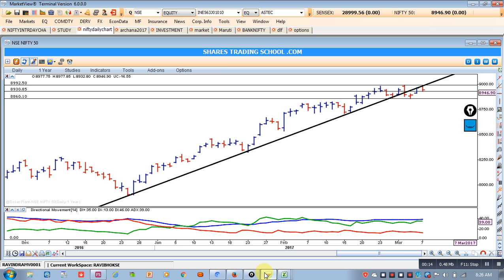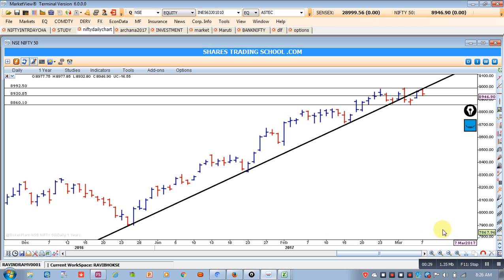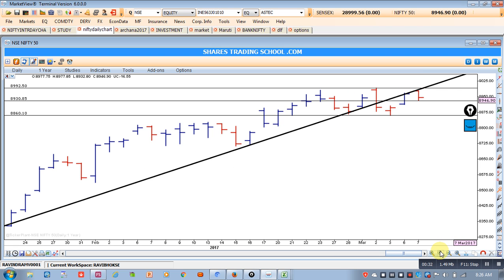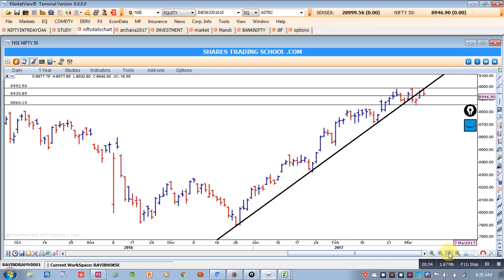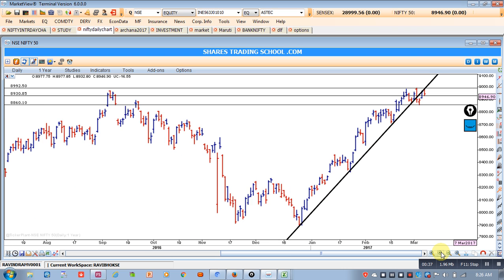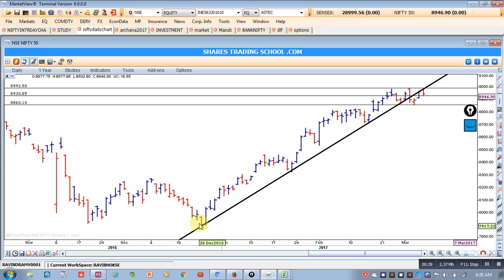I'll just take you through Nifty's daily chart and intraday chart quickly, and just one study which matters today. That is a trend line. You can see this trend line which we have been discussing for almost the last 10-15 days, which we have plotted right from the bottom, which we have taken as the close of 23rd December 2016. After that, we have taken almost the low of 23rd Jan.